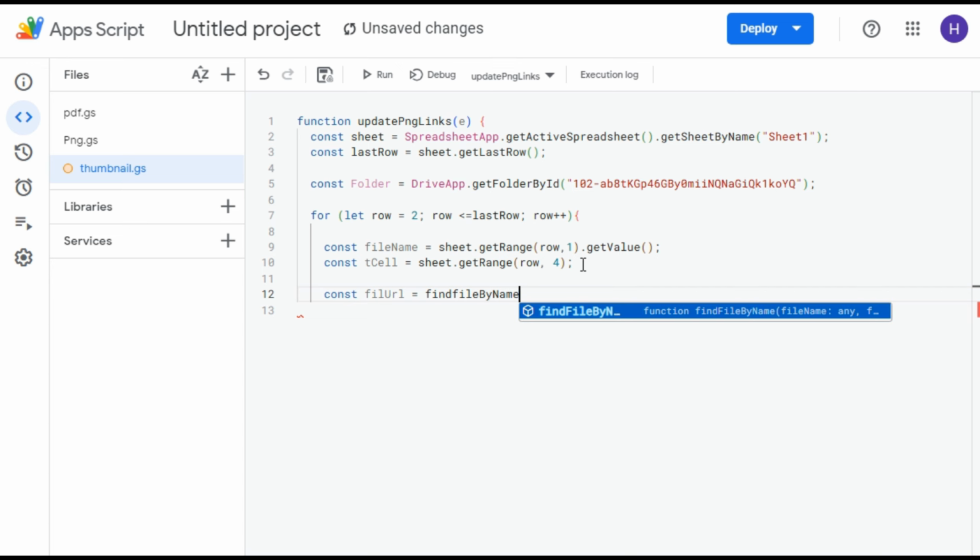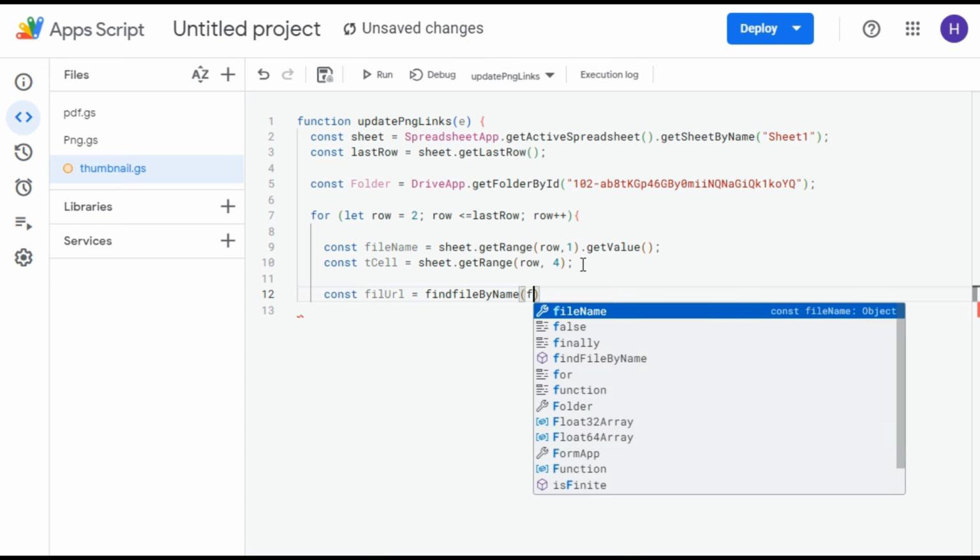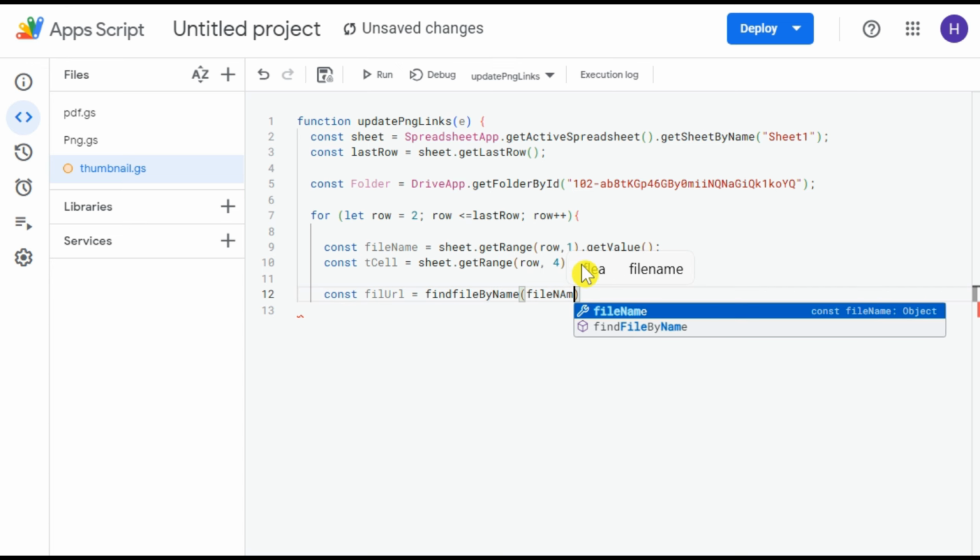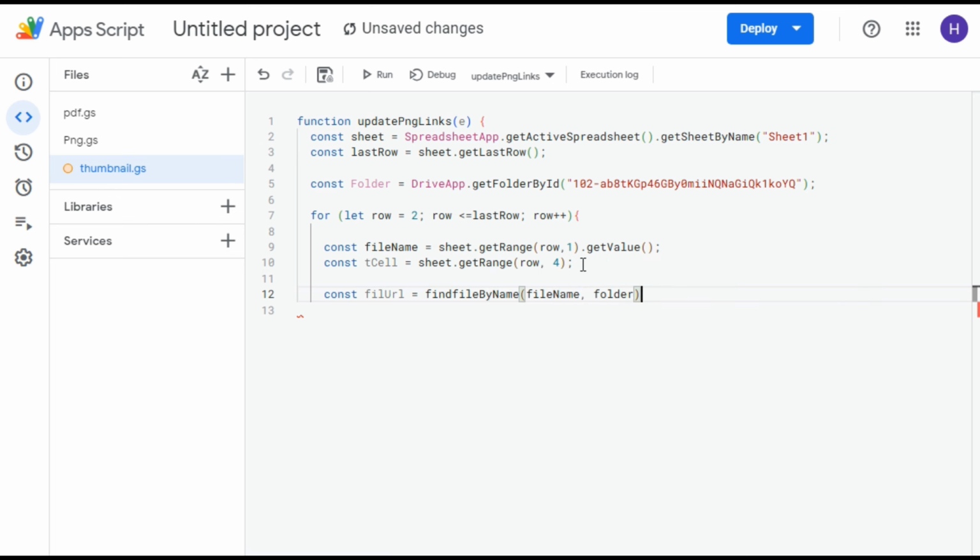It will also be the same, file name, folder. Then check if the valid url was found, and if it's found, then it will insert the thumbnail in that cell.